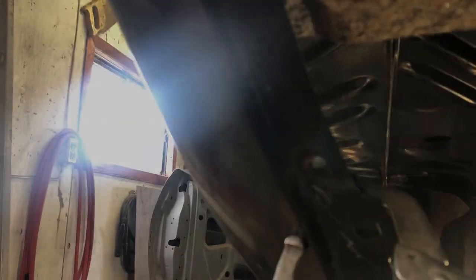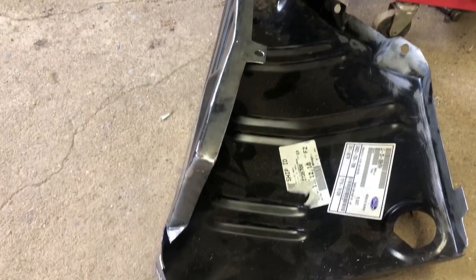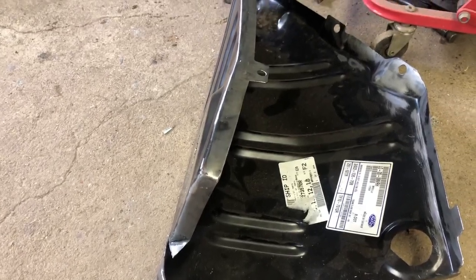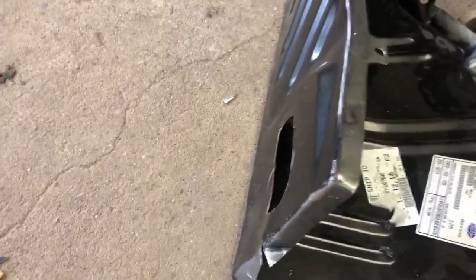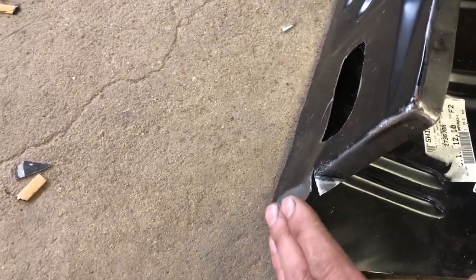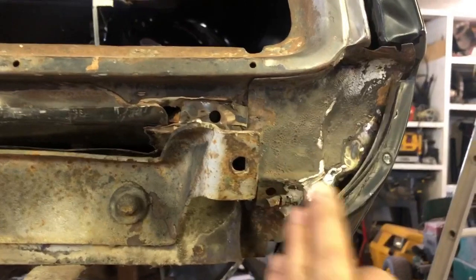So let's play with the passenger side now. Over here on the passenger side, here's the trunk extension for the passenger side. If you remember, it didn't fit down in past the inner wheel wells. I manipulated it a little bit, I played with it, tried to get it to fit, and it just wouldn't fit properly. What I found was this part right here where it meets up with the outer inner wheel well, it was pushing up on it, shoving it forward, and actually pushing the quarter panel out of line. So it was pushing the quarter panel back.